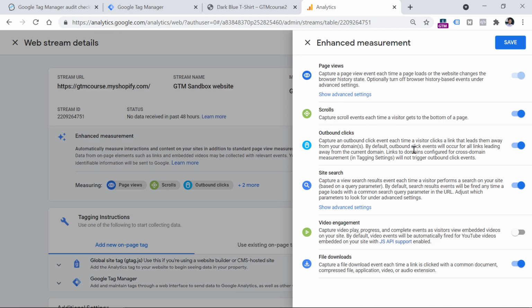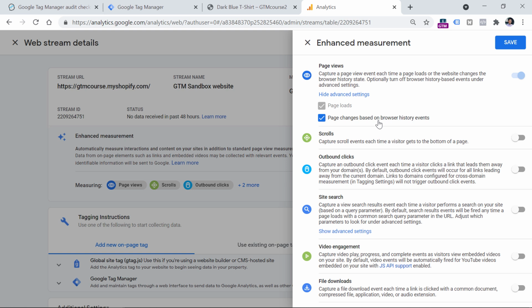Also, one more thing that I forgot to mention is that because of how single page applications work, some of the features in enhanced measurement will not work properly. For example, scroll tracking will not work properly, then site search will probably be kind of misleading, so you should disable them as well. And in very rare occasions, if you notice that some clicks on your single page application don't work, this might be a result of some conflict that is caused by outbound clicks and file downloads. So in this case, it is quite a good practice to disable all the enhanced measurement features, but keep this one enabled if you choose to go this path. And then when you disable all of them, hit save.